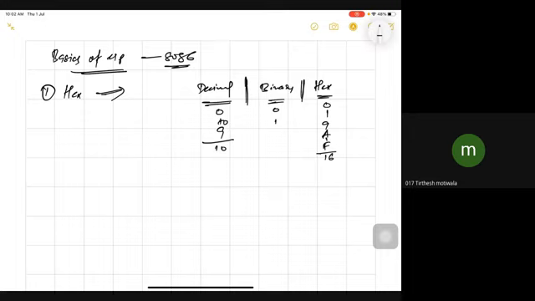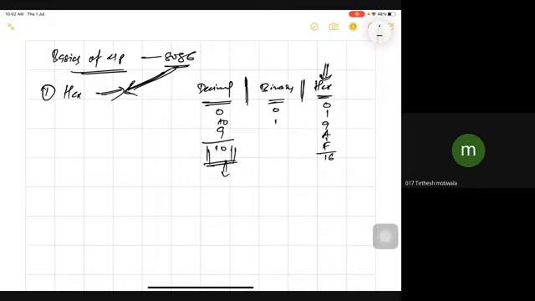We are very much comfortable with the decimal numbering system. Then why do we need the hexadecimal numbering system? Why is 8086 using the hex numbering system, not decimal? The question will be like this. Can someone tell me why? You are familiar with decimal, then why in a microprocessor do we have hexa numbers, not decimal numbers? Can you tell me?